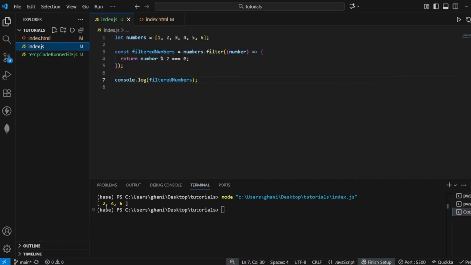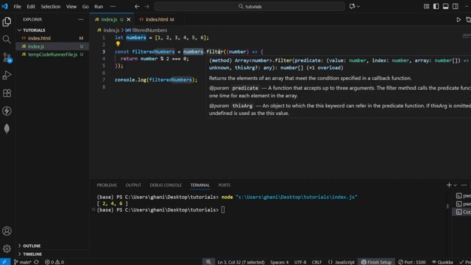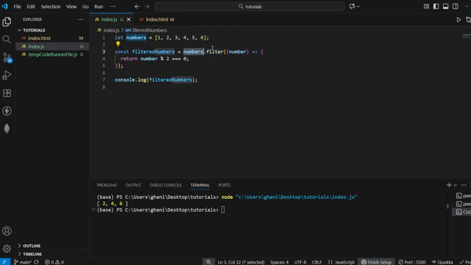So let's run this, and as you can see, we are now getting a new array that is equal to 2, 4, and 6. So we're only getting the even numbers. So again, similar to the map method, we have an iteration. During every single iteration, this number holds one of those numbers inside of our original array. So inside of our numbers array, since we are using the filter method on our numbers array. Again, the filter method is a method that you use on an array. So in the first iteration, number is equal to 1.